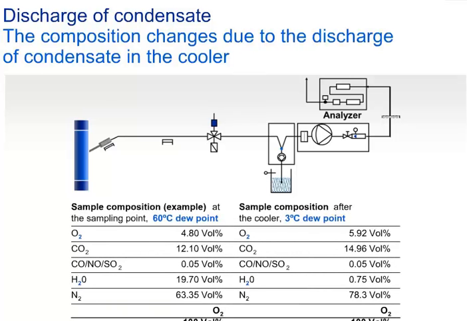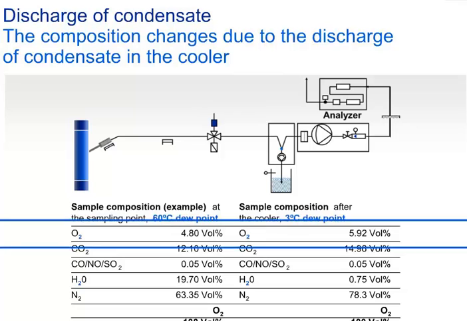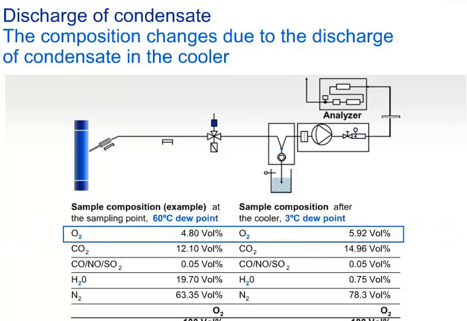Due to the discharging of water in the cooler, the gas composition changes. When we compare the oxygen readings at the same sample point, for example, we understand O2 measured at the stack, in situ, reads lower than the O2 measured extractive. This method is also used to measure, better to calculate, the moisture content in the stack.